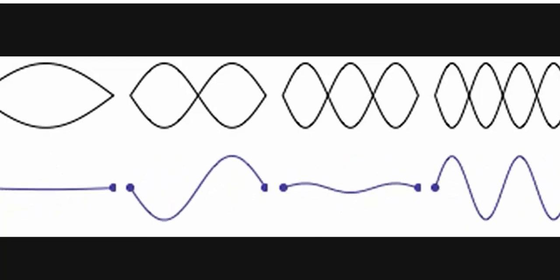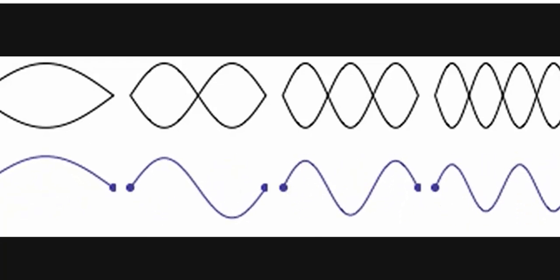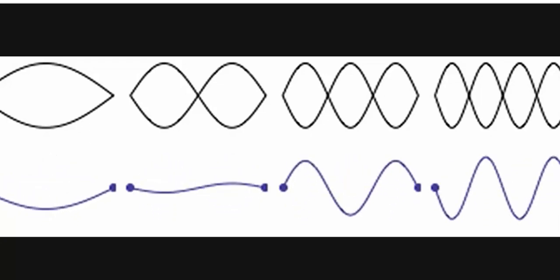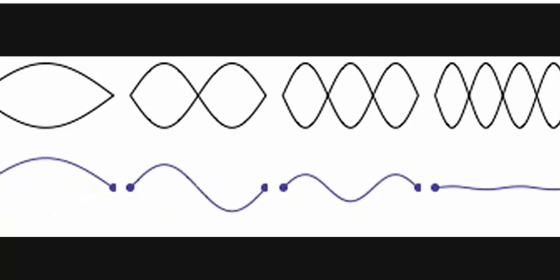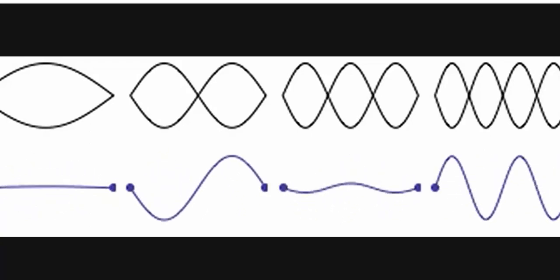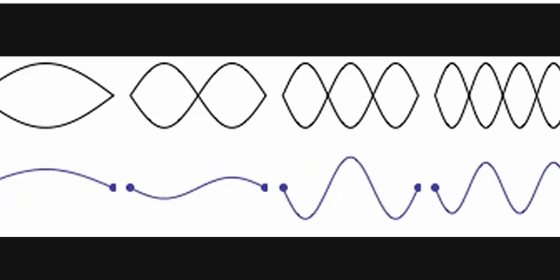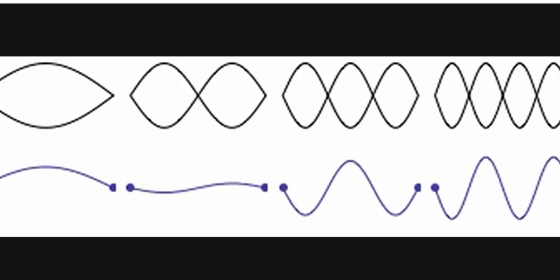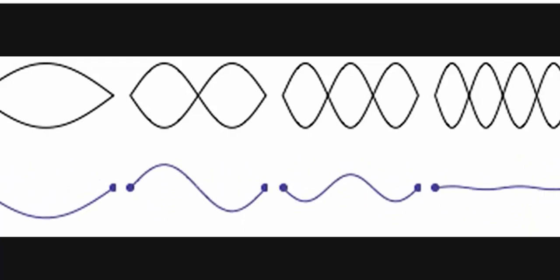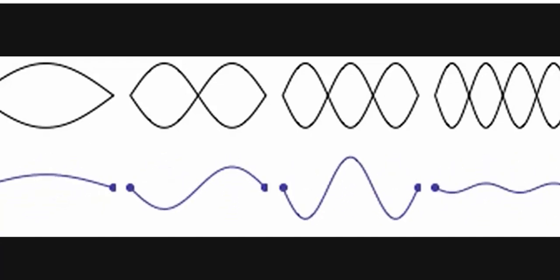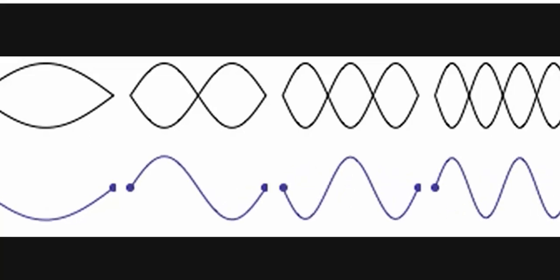One thing I want you to notice is that if we look at these waves, they only happen at really specific frequencies and they seem to have either a whole wave or some simple fraction of waves. For example, this form right here has one complete wave contained in it, whereas the one next to it has exactly one and a half waves contained in it and the next one has two full waves and so on. This regular repeating pattern is something called resonance.